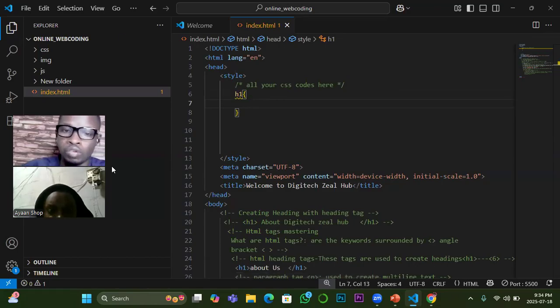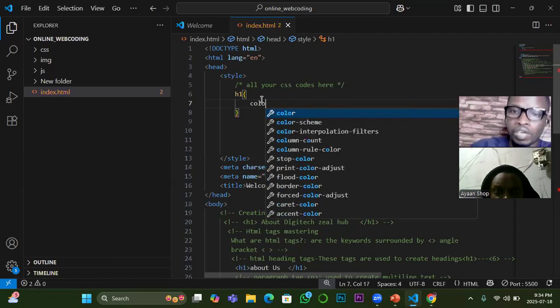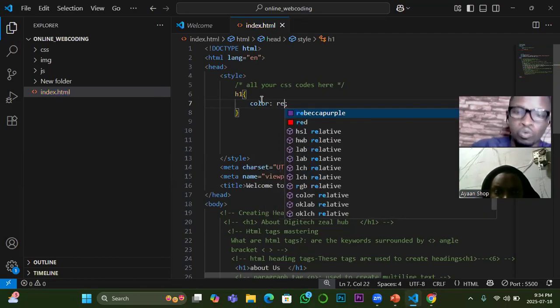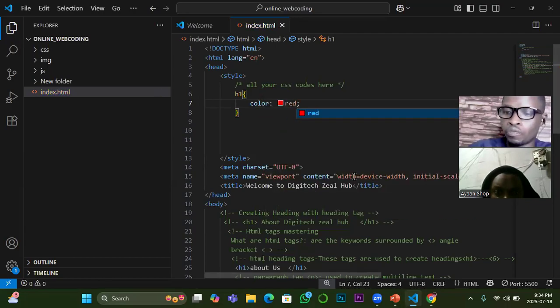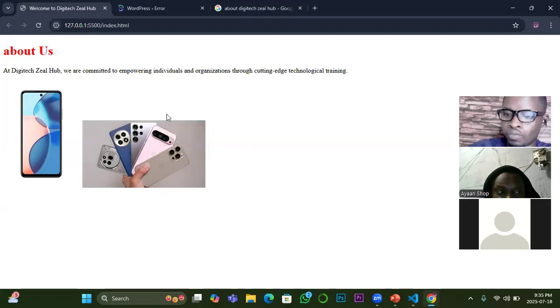Okay, so now that you understand how it works, the next thing I am going to do is to call the property. For example, if I say color and I do red, and I go back to the front end, you can see that I am still communicating my CSS to that very element.